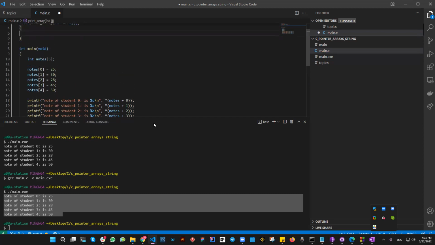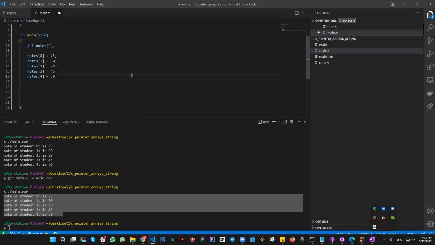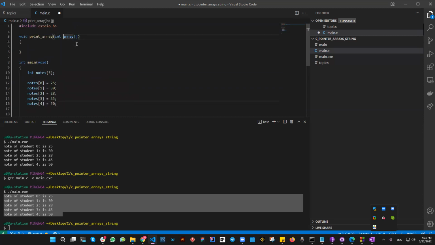I'm going to delete all this. So we have two different notations. This means that the print array function will receive an array of integers, or we can just say it will receive a pointer to an integer address, because we know that nodes is a pointer to the first element of the array.